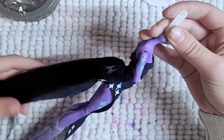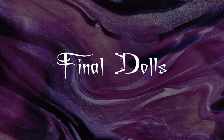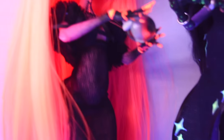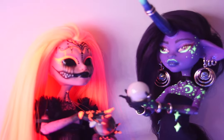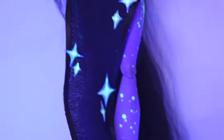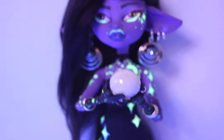Then I add a few extra silver jewelry hoops here and there and Fable is done. And here are the final dolls. It was a lot of fun going back and looking at all my old projects and the ones that I didn't get to complete. It is also nice to compare how much I've improved over the years. Fable is definitely my favorite out of the two.